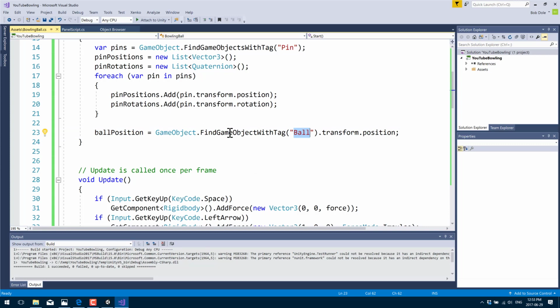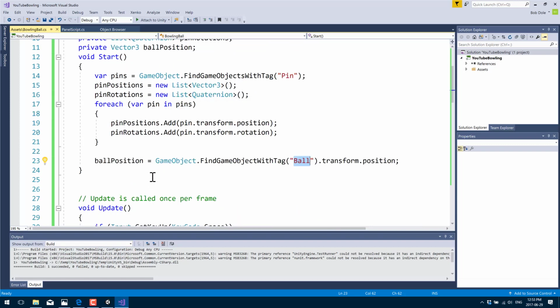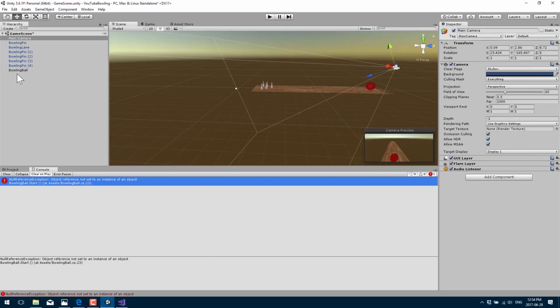So, by the way, I believe this find object with tag thing is a very expensive thing to do. So it's not something you want to do every frame by any means. But in this case, we're basically only doing it when you reset or when you initialize, so it's completely fine. Also, since this is actually attached to the bowling ball, I don't really need to do it this way. This is done for consistency. We actually could just get the game object. We could probably go basically this.gameObject.transform.position and get rid of this completely. But I am staying consistent here, so let's go ahead and fix my error.